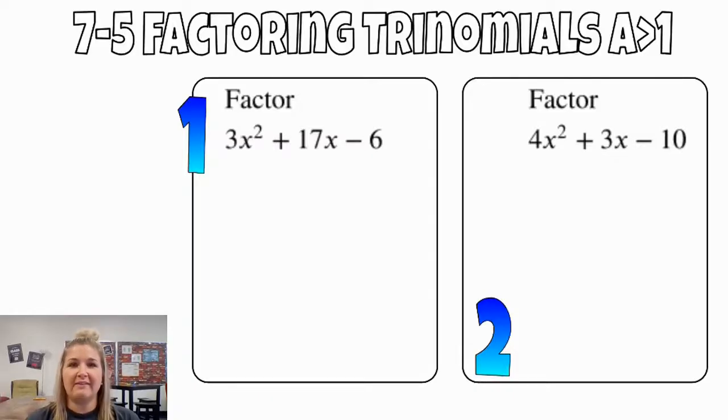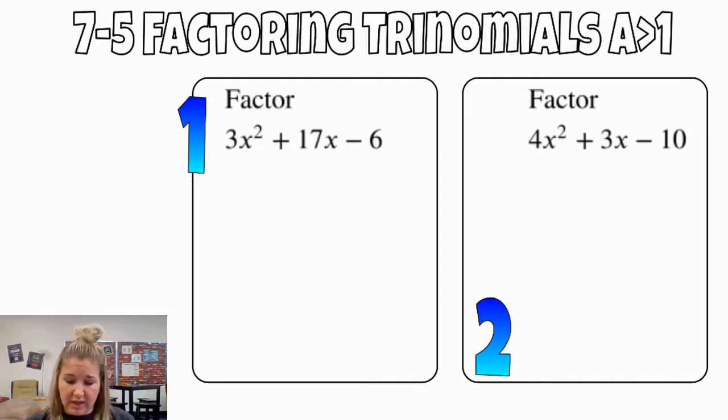Guys, we're going to look at factoring trinomials again, but this time a is going to be greater than 1, which remember is the coefficient out in front of x squared. So that's what we refer to when we say a. Remember, b is the coefficient in front of x, and c is the constant that doesn't have a variable with it. And so a is going to be greater than 1, but we're going to have some plus and minuses. The same rules still hold true. It's just that when we go to find those greatest common factors, where does that plus go and where does that minus go is kind of the tricky part.